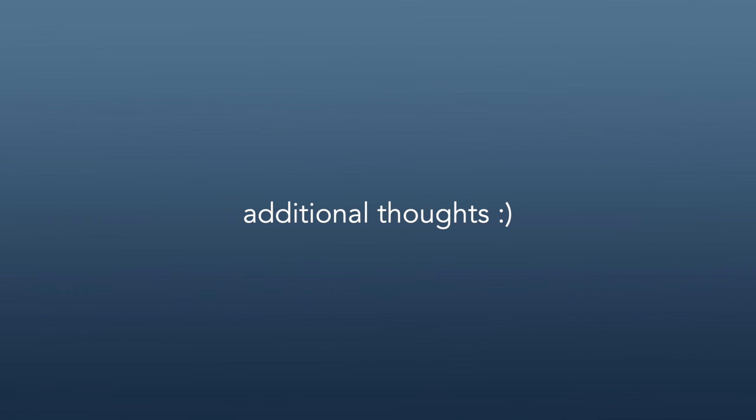A good critique, even if it's significant, should never sound harsh. I really disagree with the idea that if a critique sounds positive and objective it means the piece is better — not true. We really have to drop this idea that brutal critique is honest critique. Honest critiques are only brutal or rude if you're being inconsiderate. If you're a thoughtful person giving thoughtful feedback, your honesty shouldn't be mean.